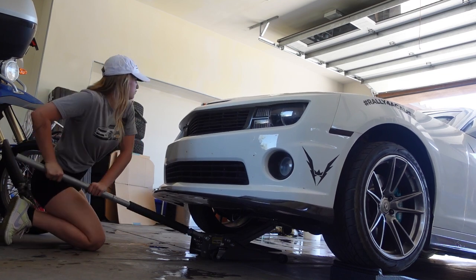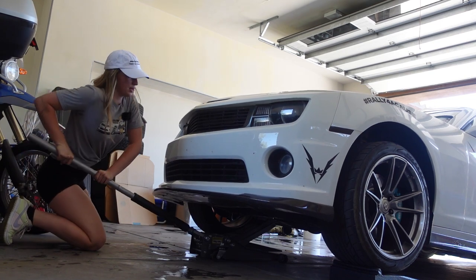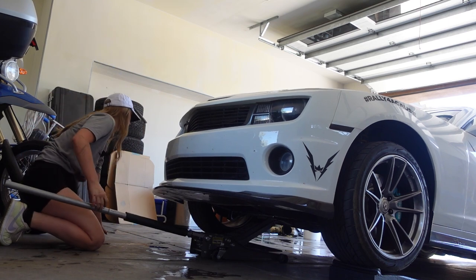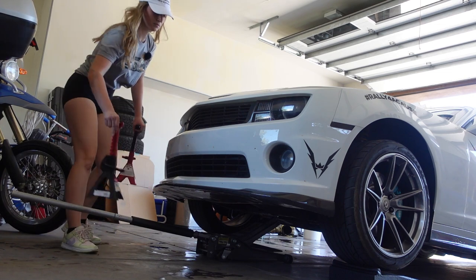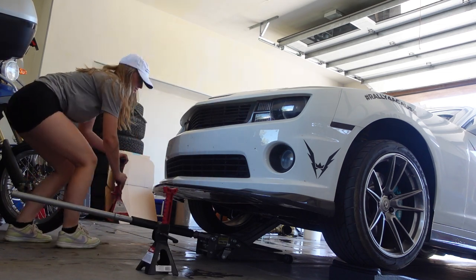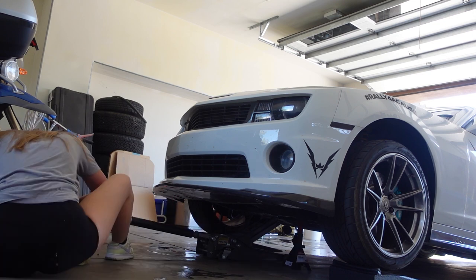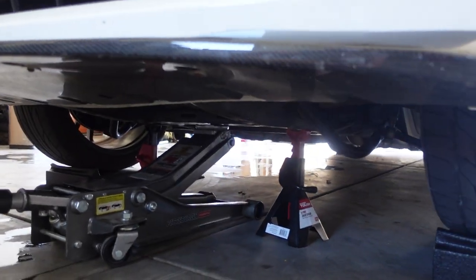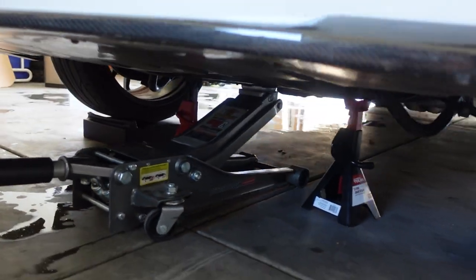And I'm gonna take this off before I wash the car, just so it's easier to foam all the suspension at once. But I'm gonna do the front and back separately so my car is just not floating on jack stands during the wash. All right, so I got the jack stands in place on the outside of the cross members, and then I'm leaving the jack in the center to be extra safe.